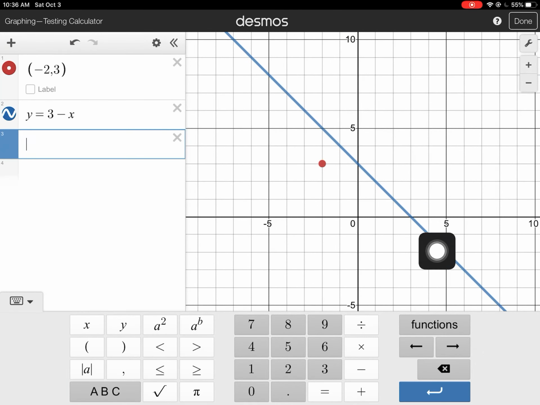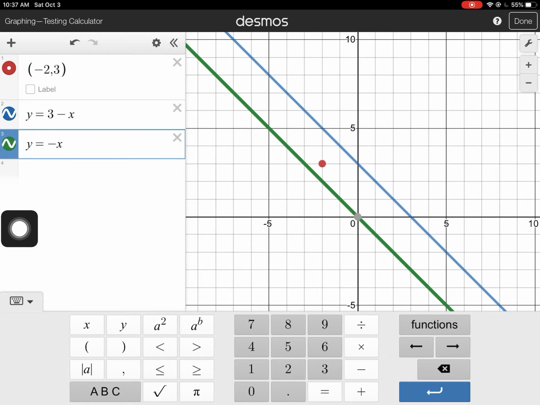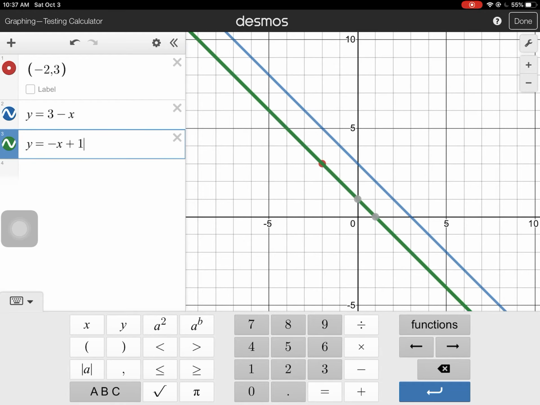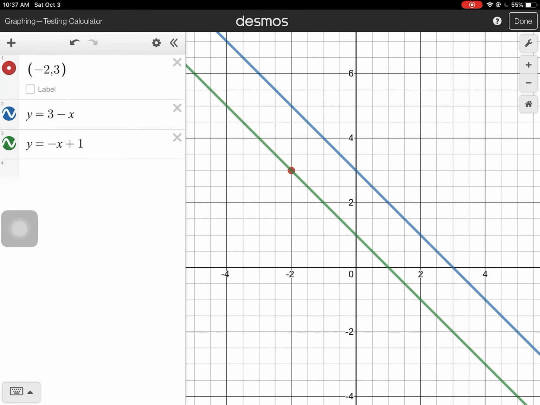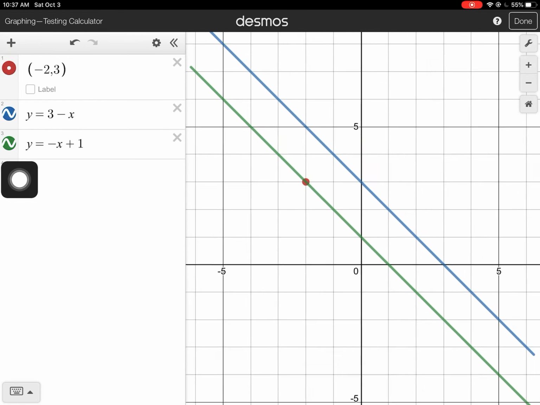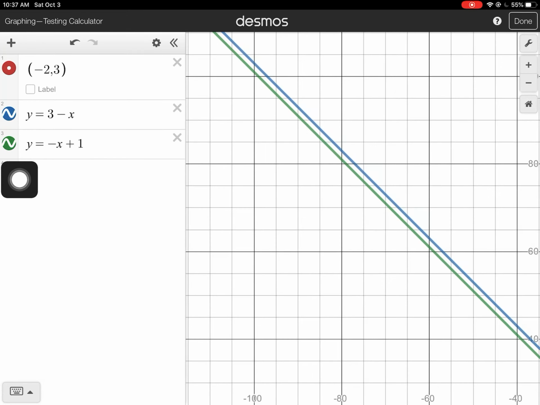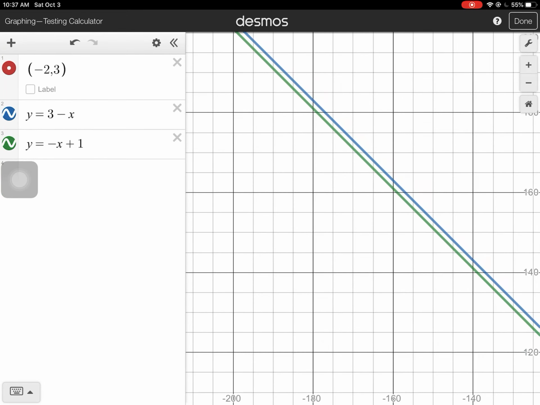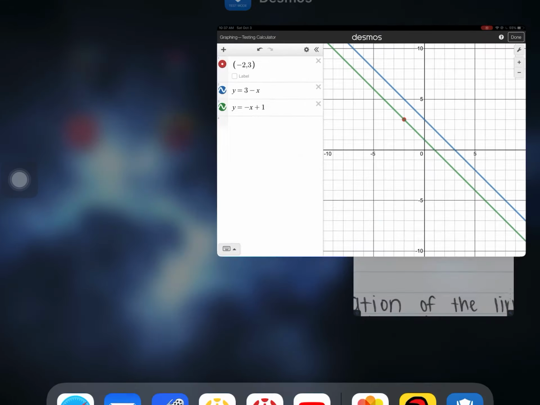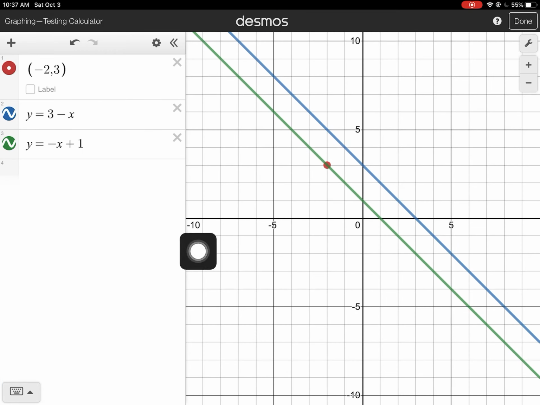Remember, in the problem, we were given an equation. We were asked to create a parallel line to this through the red dot. So let's see if it actually worked. Y equals negative x plus 1. Yeah, it was. And if you look, do you see how that line that we just made, this green one, goes through the red dot, and it's parallel to the blue line that they asked us to make it parallel to. If you zoom out forever and ever, these lines are never going to touch because they have the same slope. That's essentially what we're doing here. I'm just showing you a picture so that you can visualize what's happening.